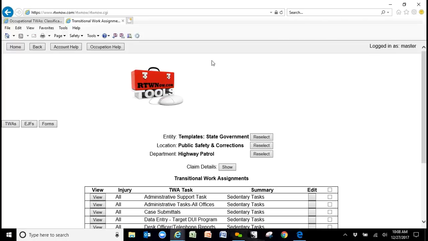And the other thing that I wanted to tell you is the site can be branded specifically to the state of Utah or to a specific agency. So if the hierarchy was real, your agencies would log in, they would see public safety and corrections at the top level. Their logo or their name would appear here.